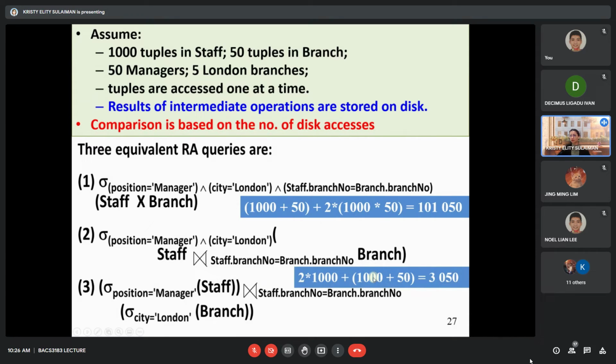Sorry, the previous one was for the second query, and this one is for the third.